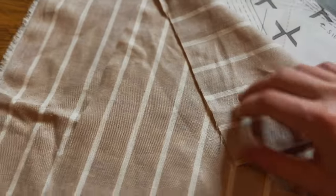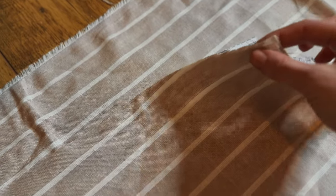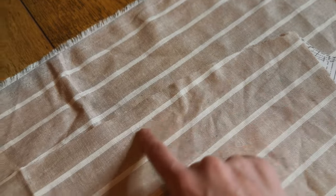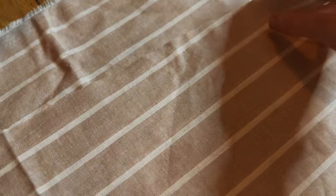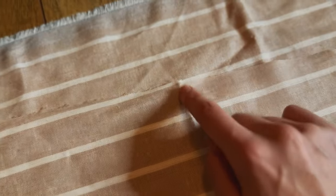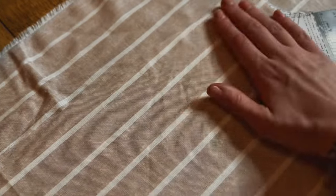And then on this side, this is how I do pattern matches. So I've laid out my pattern piece, and then I get the piece that I've cut out that I want it to match to. And as you can see, this barely looks like a line break here. So I just try to match it up as best as possible. And as you can see, right underneath it is exactly where my pattern is lying. So I'm gonna follow this line all the way down to the bottom of my 38 inch long skirt.